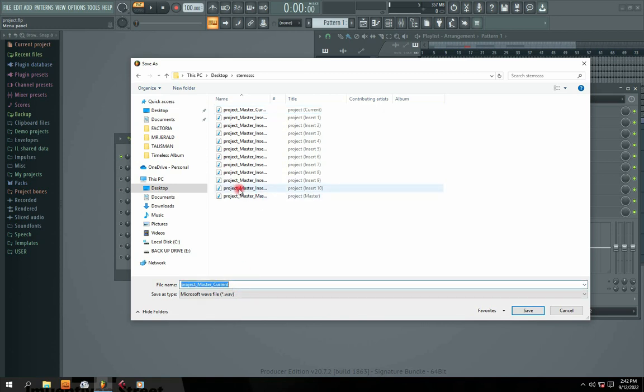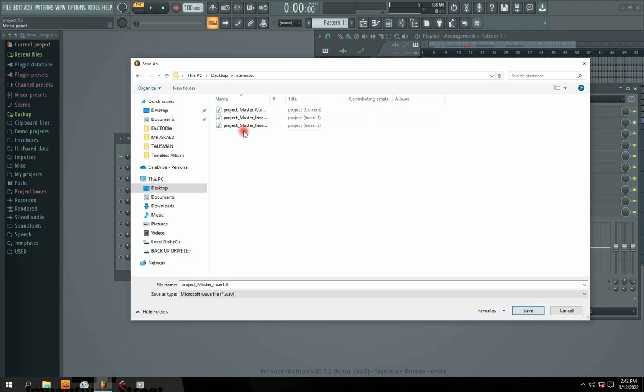These are the ones I exported before, but I'm going to be deleting them. So I have deleted them. Then I'm just going to click save.